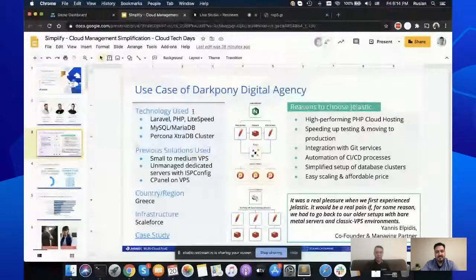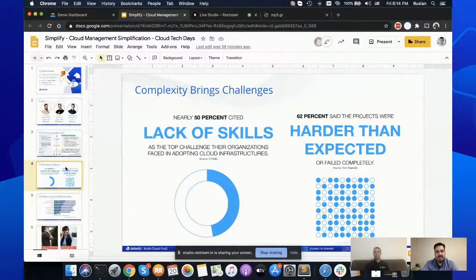But as I mentioned, the whole presentation is about how we can get things done in a simple way, how we can reduce complexity. Because in the past, before the cloud, you had to do almost everything by hand. We did not have these automation tools, and you would buy bare metal infrastructure and go and configure it. Even with VPSs, you have to do a lot of things. Today, life can be different, so you can enjoy more automation. But you still need to learn some things, and it depends on which level you are managing your cloud infrastructure.